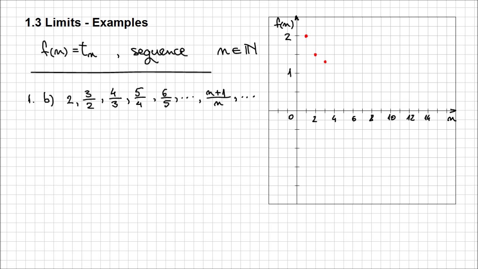When n is 4, I'm going to have 5 by 4, which is 1.25, so exactly in the intersection of those lines. And then when n is 5, it's 6 by 5, so 1.2. Well, this I'm starting to estimate to be like that, right?